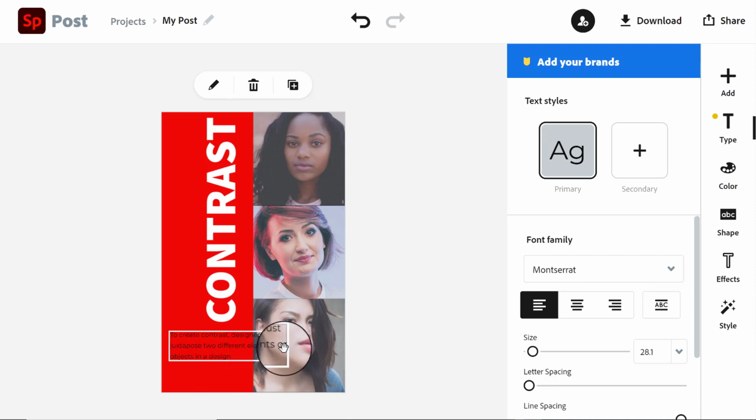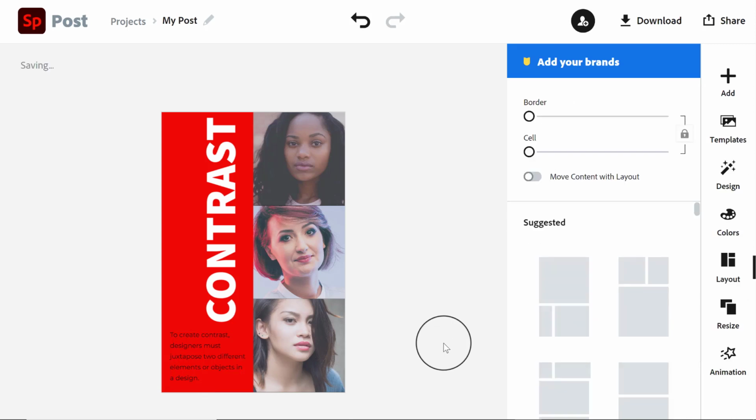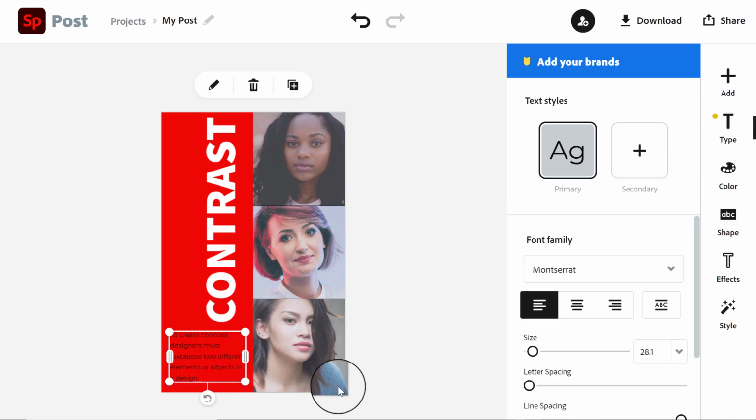I don't like the way that some of it was going and overlapping the image, so if I just resize this text frame, I can go and neatly fit my definition within the space that I have to my left. But obviously the way that you guys do this is gonna depend on the layout you guys selected. I feel like the definition is a little on the small side, so I'm just gonna increase the size just a little bit so it's a little more legible.